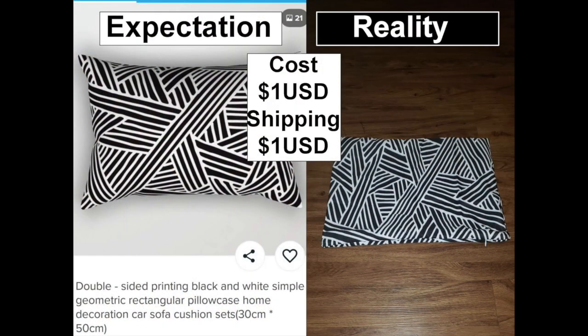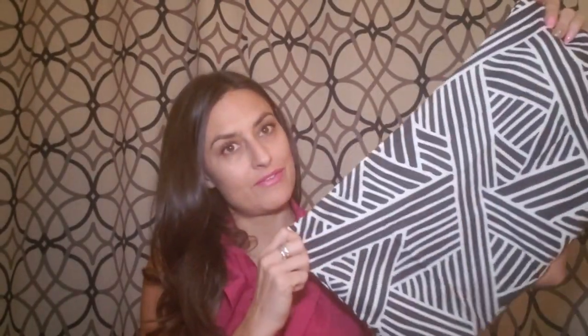It was $1 and shipping was $1, so super cheap, really not bad. I can go get the little pillow that goes inside this pretty cheap, and now I have a cute little pillowcase that goes with it. So yeah, goodbye. All right, next item.